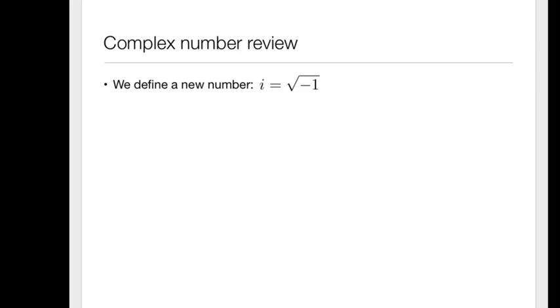So what we do is we introduce a new number that extends beyond the real numbers, and we call that number i, and we define it formally to be the square root of minus one. There is no real number that's the square root of minus one, but we just say, okay, I'm going to make one up. It's imaginary, and I will call it i.